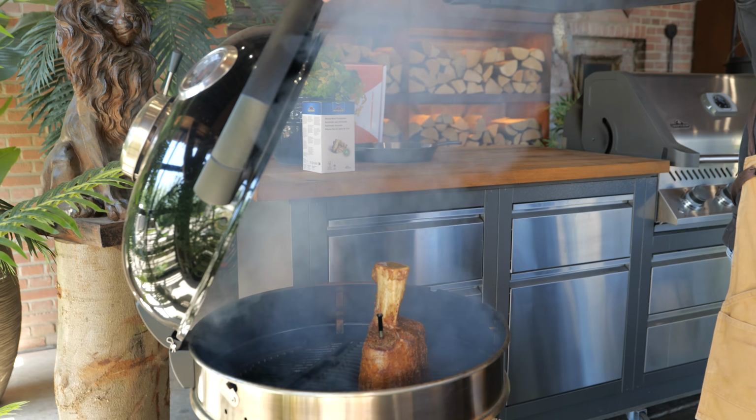Now we're going to have one quick peek, and that looks good. That is what I'm looking for. We've got plenty of rolling smoke. We've got plenty of heat coming into that beautiful beef hammer. And now we just gotta let it do its thing.